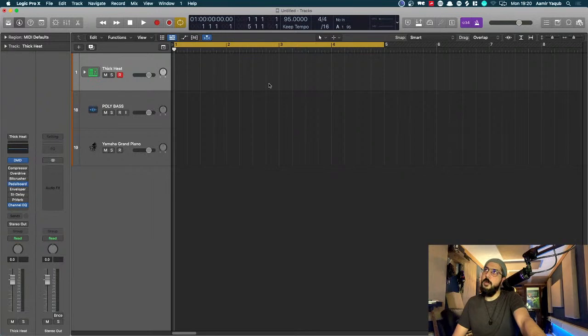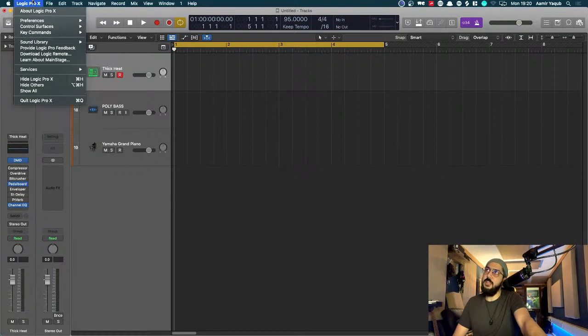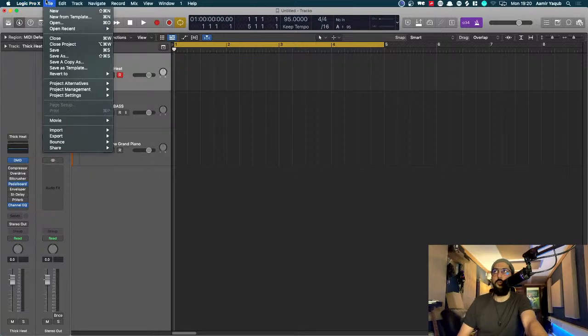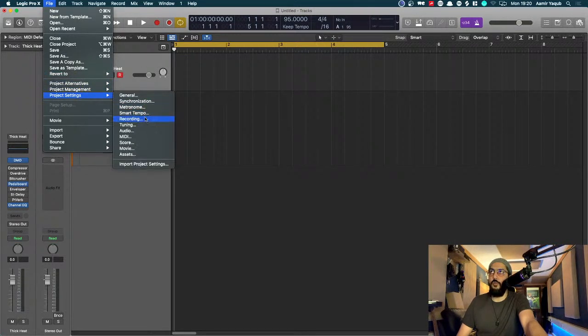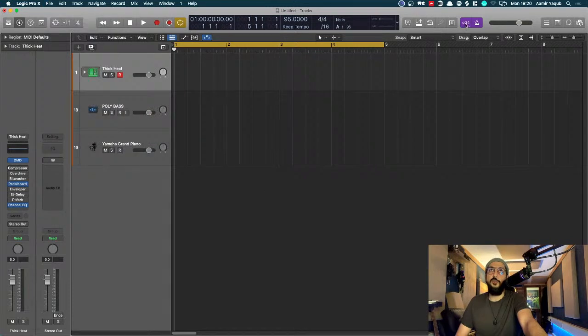But I can go to that menu we were in by going to File to get there quickly. Go to File, Project Settings, and Recording. Or like I showed you just now, you can right click here and you can go to recording settings.